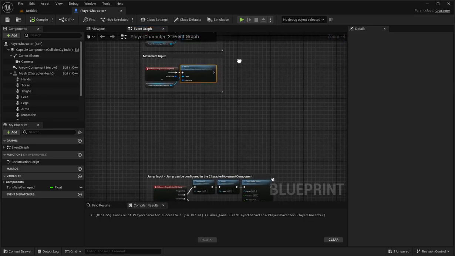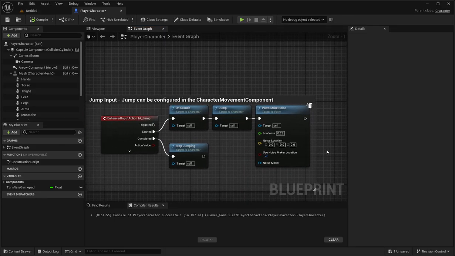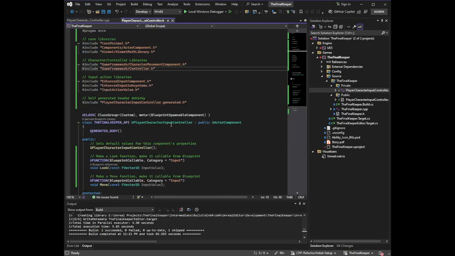Boom. Next up will be this, which is also going to be make noise. We should make a function for that, so we don't have to call it a whole bunch of times. All right, cool. Back to the code. So then we're going to make a new one.